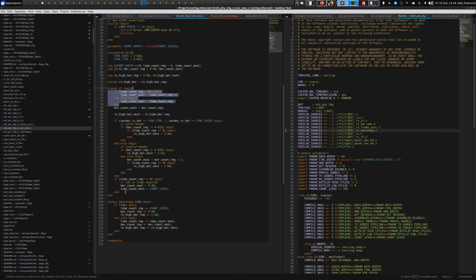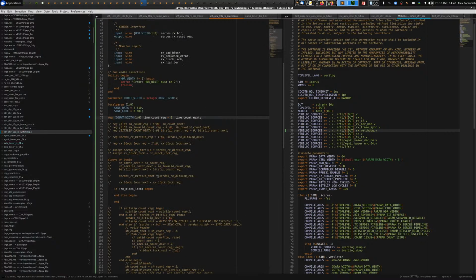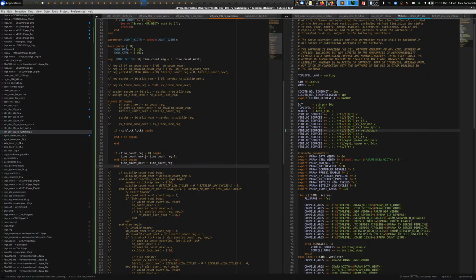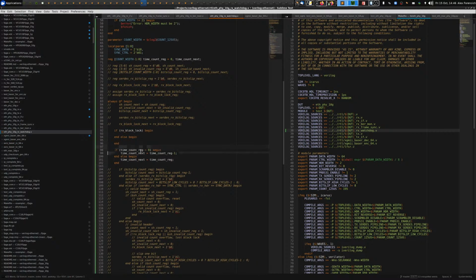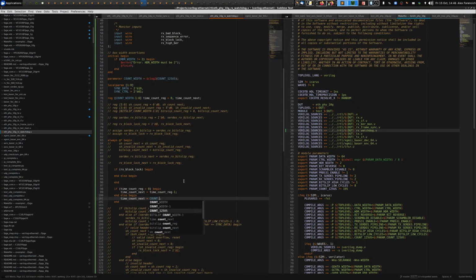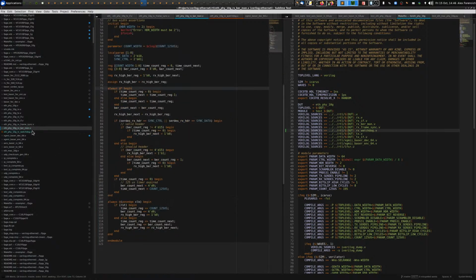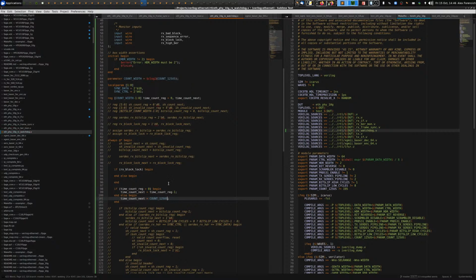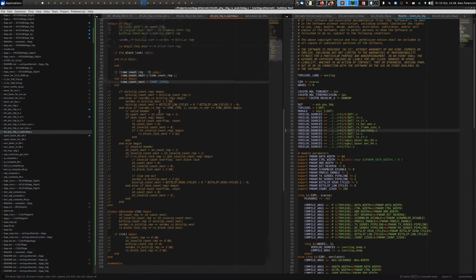Well, I guess my thought is I'm not going to play around with this, I'm just going to let it run. All right, that's fine. All right, so if time count reg is greater than 0, then I subtract 1. Otherwise, I set this equal to, what was this here? And I think I usually do -1, right? Oh, okay, that's fine. All right, so now I need to go ahead and add the time count reg down here.